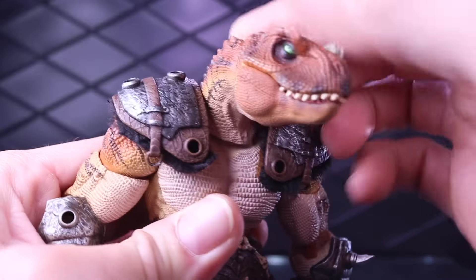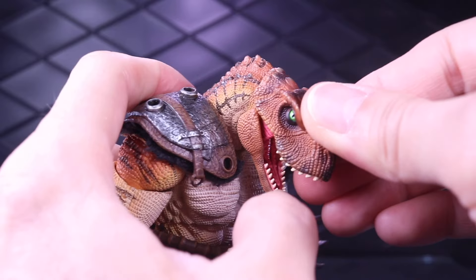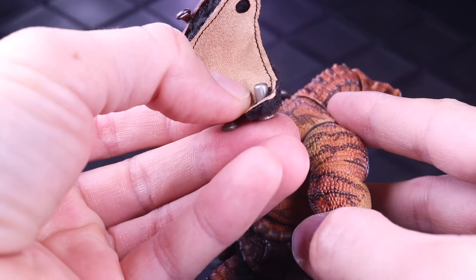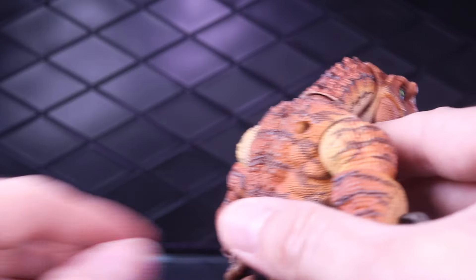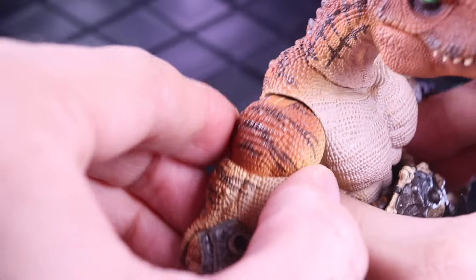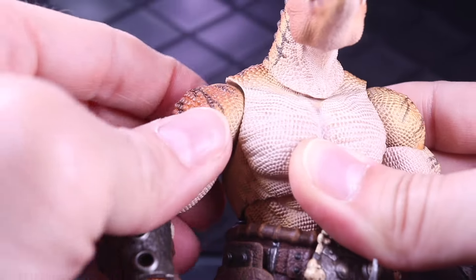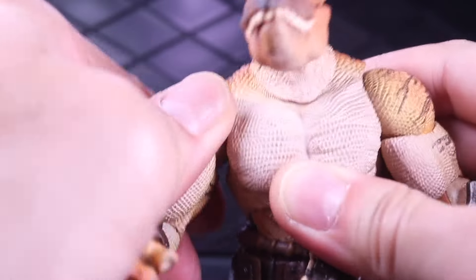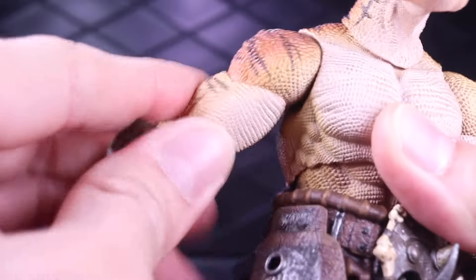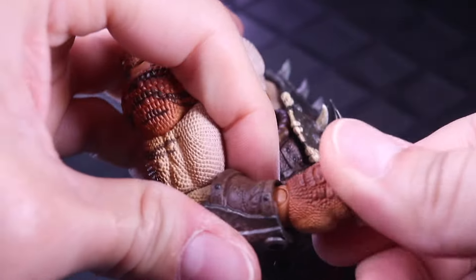For articulation, you have a ball joint at the base of the neck and a ball joint at the base of the head, giving a lot of good motion — a lot upward, a lot downward. There's that articulated jaw, and you can twist that head as well. These shoulder pieces peg into the back with a separate peg. One issue I've always had with these figures is the shoulder — it's not a circular shape, so twisting it around doesn't really want to work very well. You can, but you're going to put some pressure on, maybe get a little rub or even pop the arm off. You can get a decent range if you really work it. There is a twist at the bicep, a single jointed elbow that comes up to about 90 degrees, a twist above that elbow, and a twist at the wrist — it's like a split ball joint at the wrist.